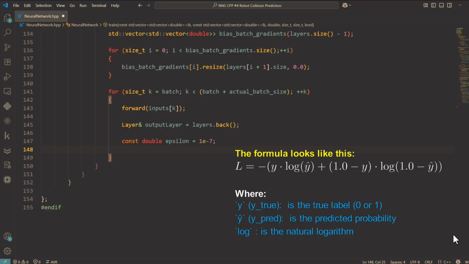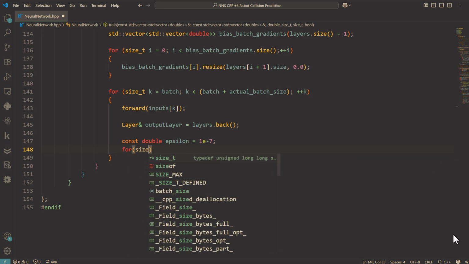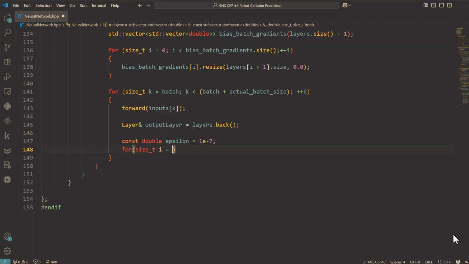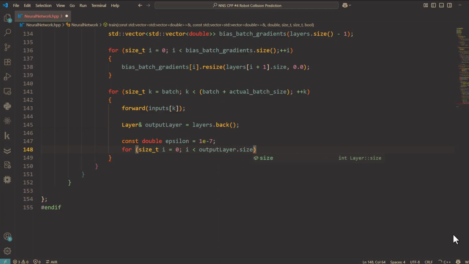This loss function is especially good for binary classification problems like ours, predicting a collision 1 or no collision 0. Now we loop through each neuron in the output layer. For size_t i = 0; i < outputLayer.size(); ++i.